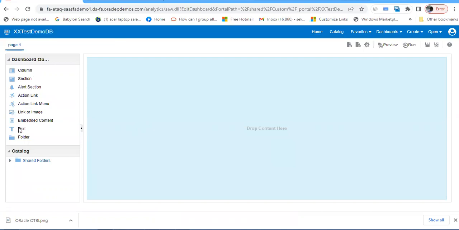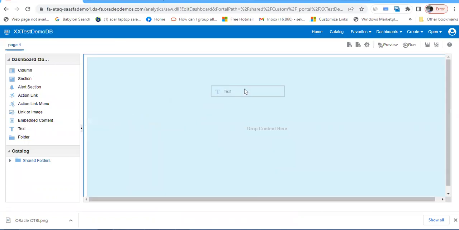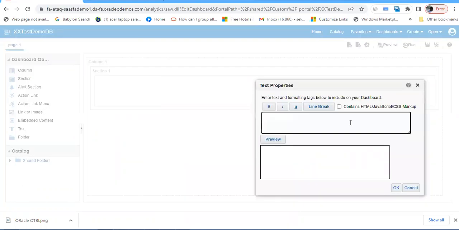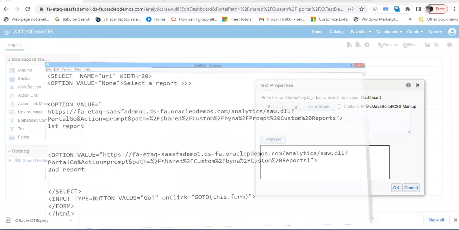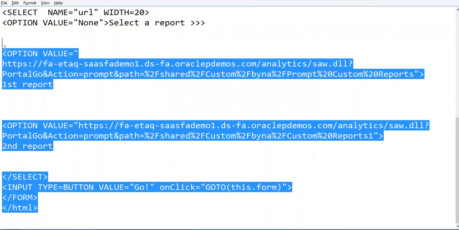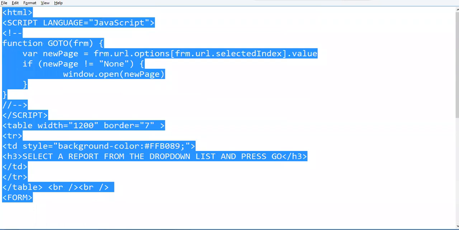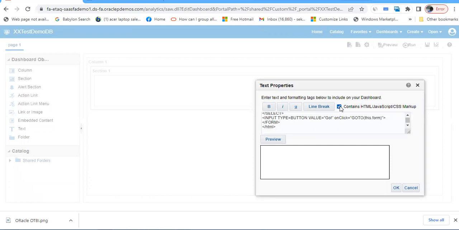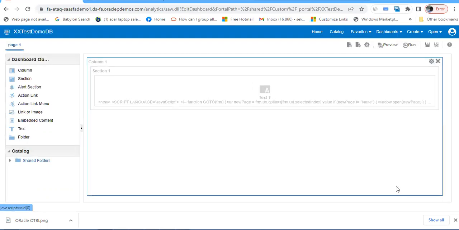Then drag text here. The JavaScript is there, I will paste it in. Save it.